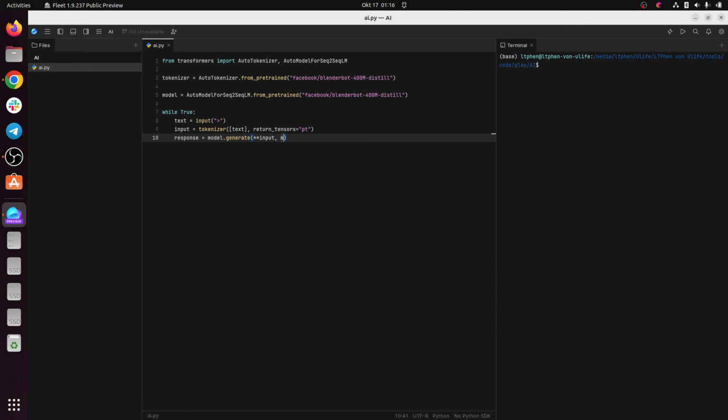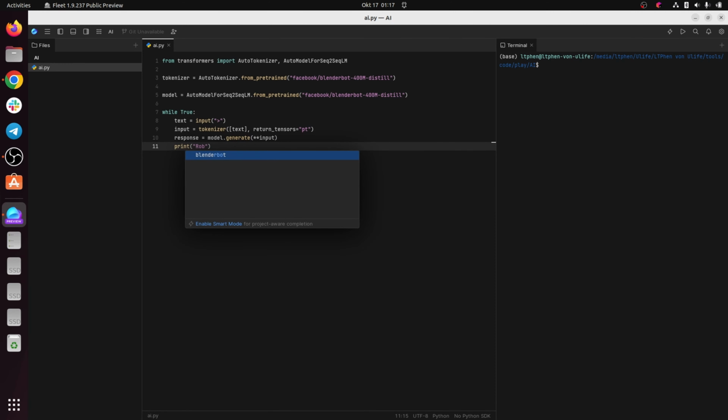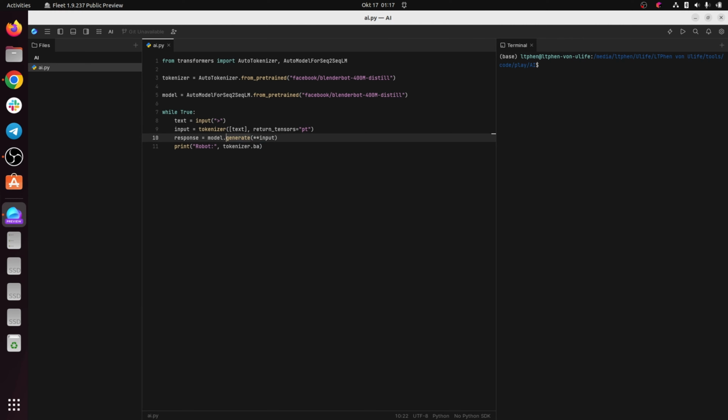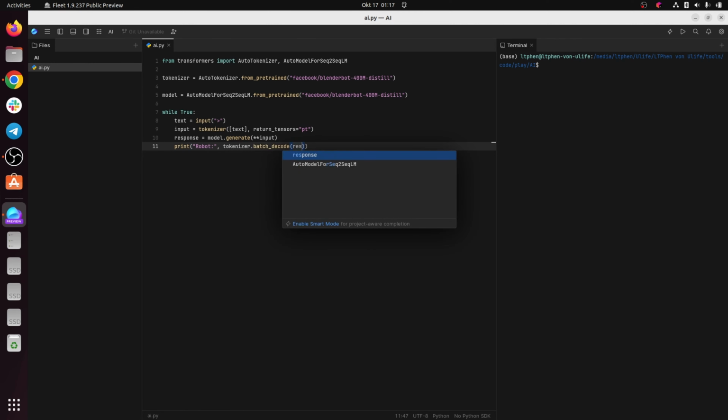Let's just not pass it, and then we can print, for example, the response of the bot by saying robot, and tokenizer.batch_decode response, skip special tokens equal to true, and we get the first item of this.